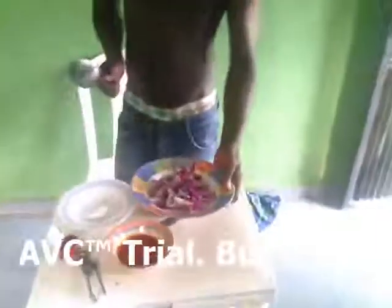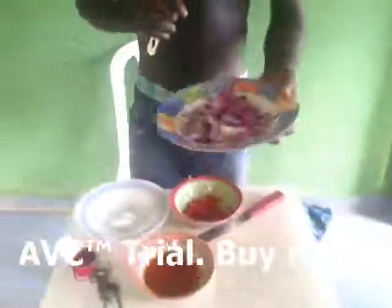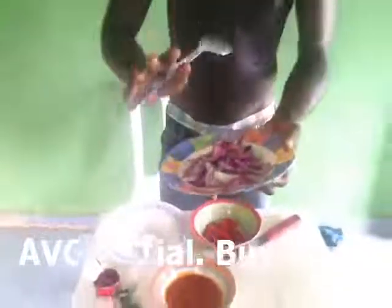Welcome back to video 4 of how to prepare beans with ham oil. I have my onions head sliced — you can see how much it is. Don't forget that the more onions you use, the more aroma your beans will have, and the better it tastes. Onions amplifies the taste of your beans, so you can use even more.